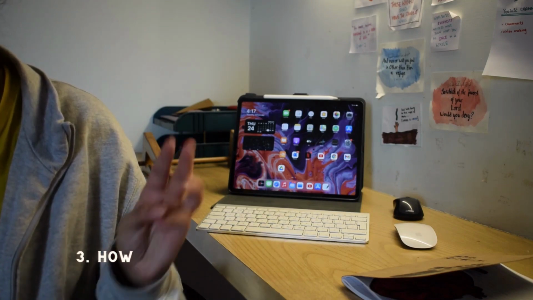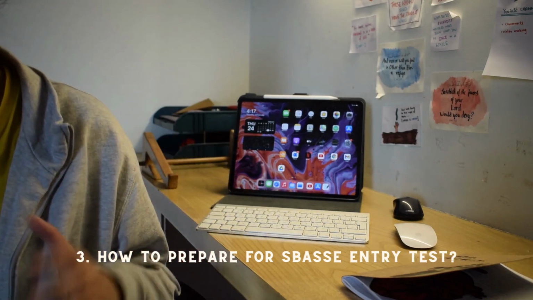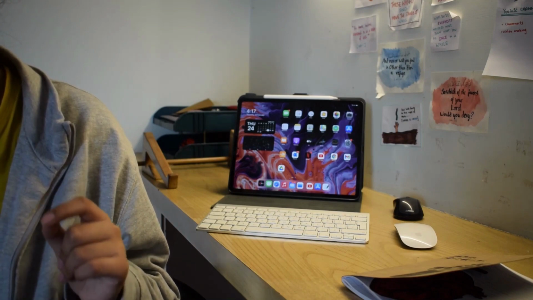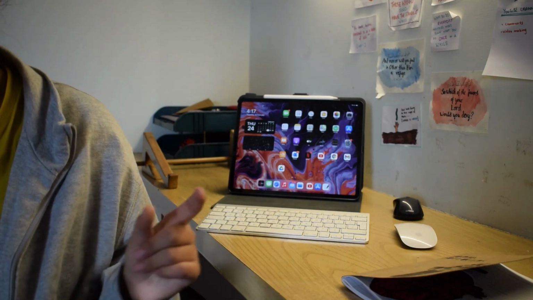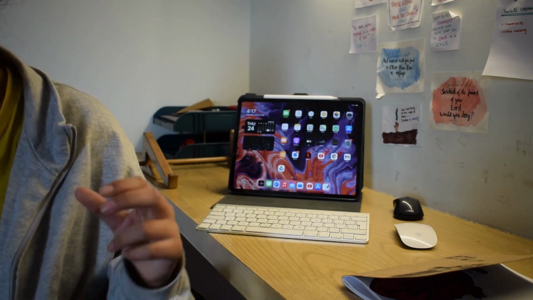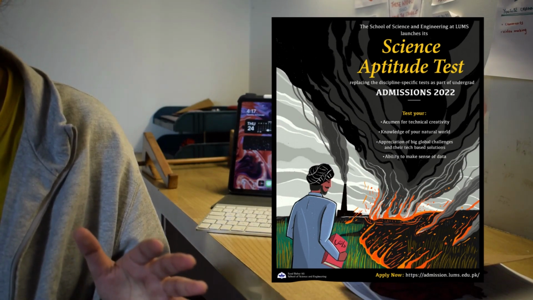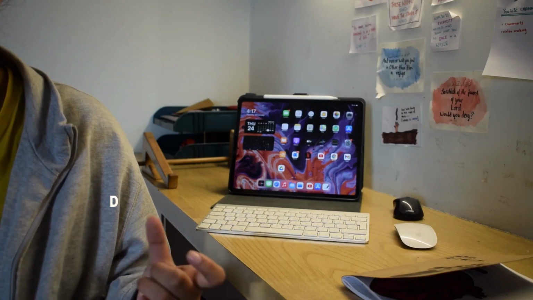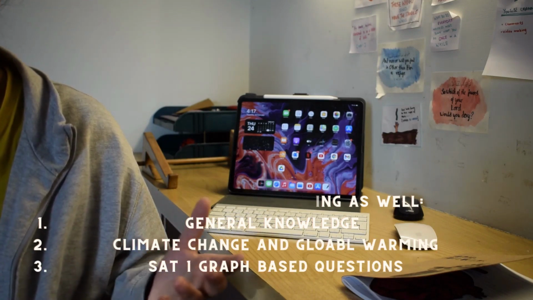Achha ji, uske baad hum aate point number 3 pe, ke how should we actually prepare for this entry test. So my suggestion still remains the same for all students regardless of the fact ke pattern change ho chuka hai. Now LUMS ne kaha hai ki is naye test ke andar it will be more logic based, so there will be logical questions, and I think rather than making you worrisome, it should actually make you happier because it means ke less memorization will be involved in the test now, and instead your concepts will be tested more.